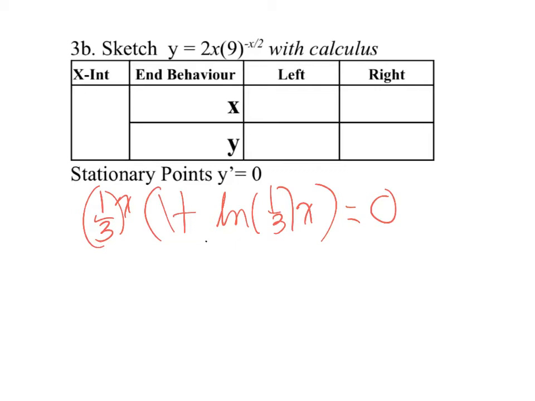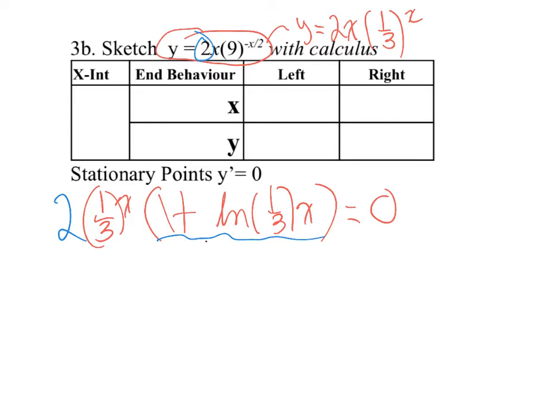Just going to do some graph sketching with calculus. We worked on this derivative in a previous example. And I think if you remember, we rearranged this to write it as 2x times 1/3 to the x. And I just realized that, like I frequently do, I forgot to multiply that 2 in, so there should be a 2 here. So we ended up getting this derivative right here: 1/3 to the x multiplied by 1 plus ln of 1/3 to the x.